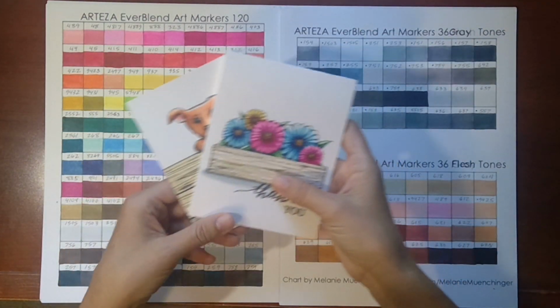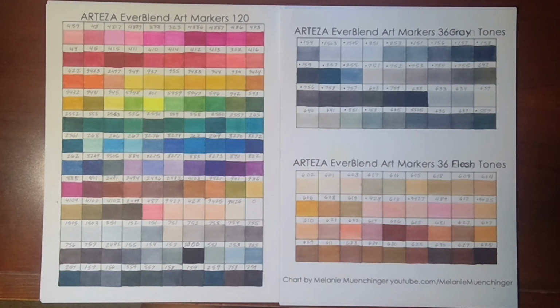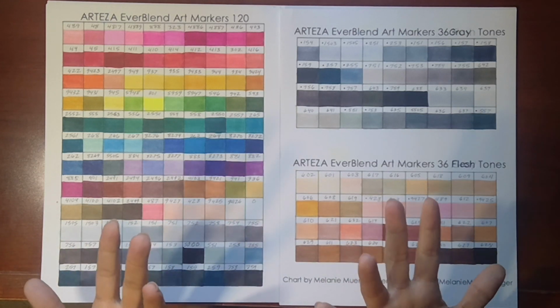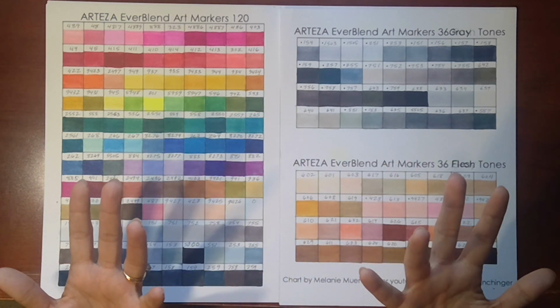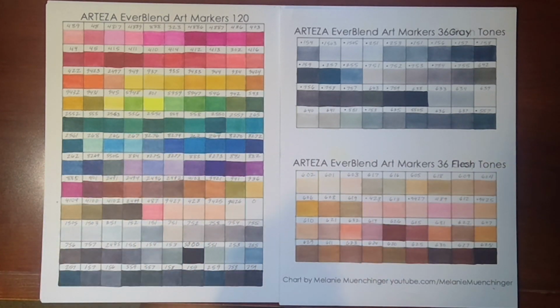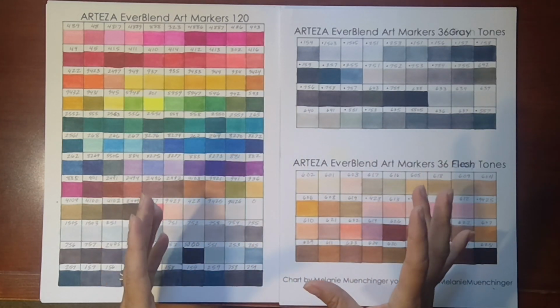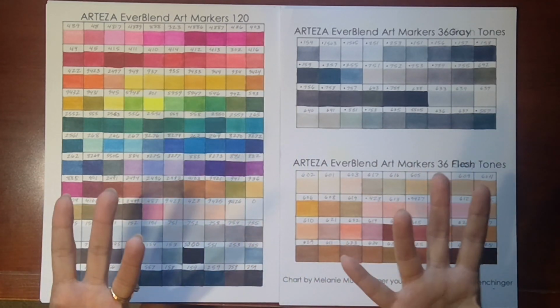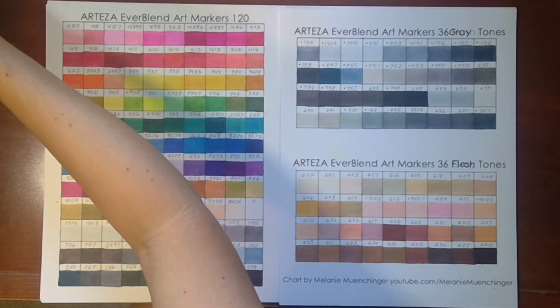You've seen me use Copic markers and the Spectrum Noir markers in the past in my videos, and I really enjoy both of those products and their product lines. So not all markers are equal, and not all are going to work best for everyone. There's features that I like about all of them, and it really just depends on the type of art projects that you're going to be doing and what your budget is. So I'm going to tell you what I like about these Arteza markers because I've shown you some of the other ones in the past, and I'm really excited about these new ones that I got.